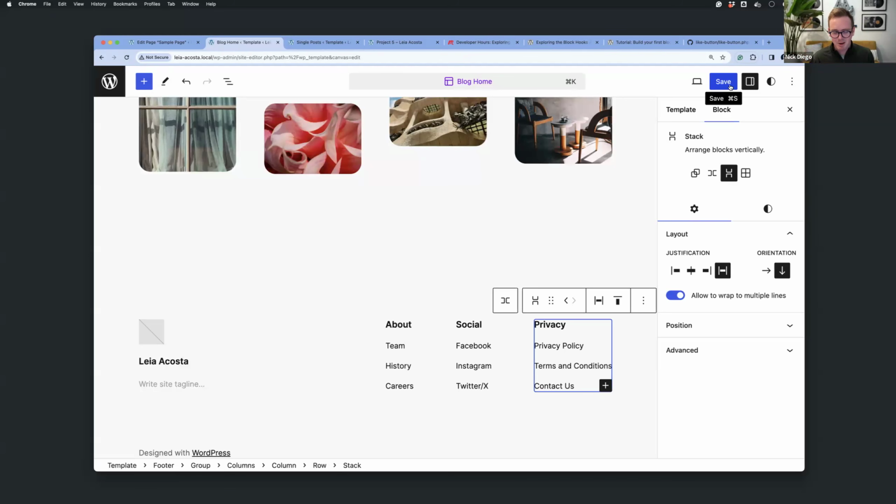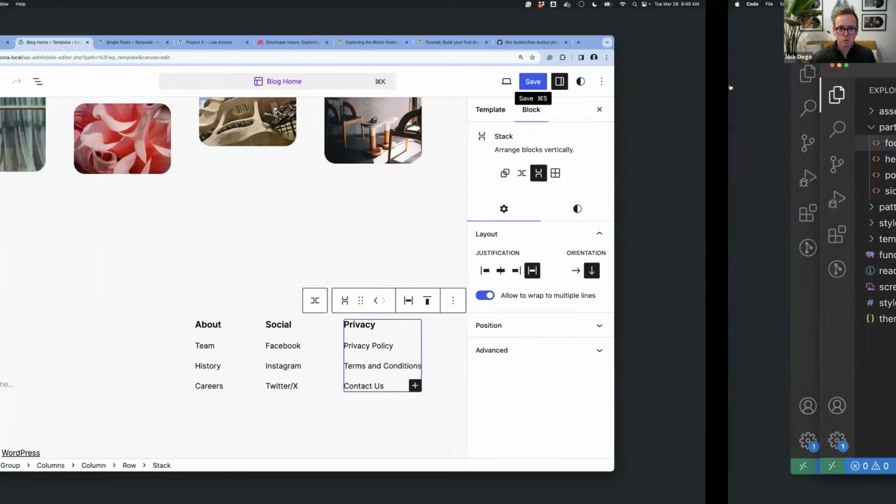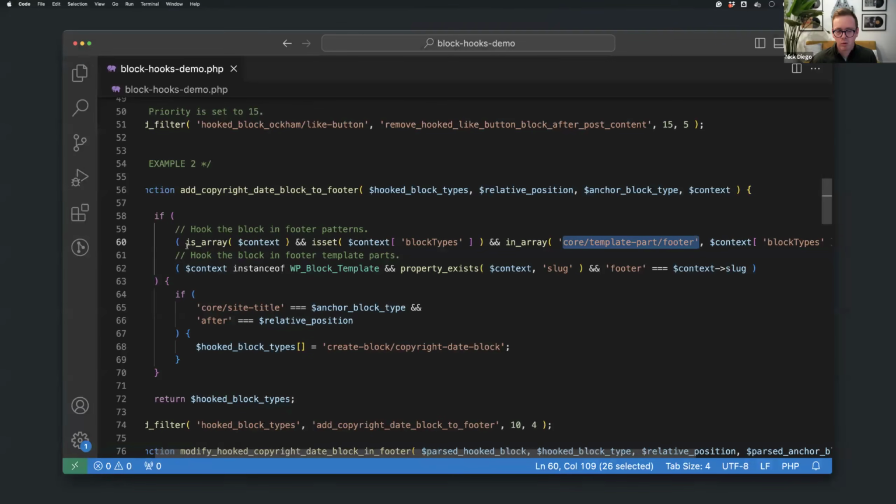Again, there's a better explanation in the article, but you need to account for both things when you're hooking blocks in more complicated scenarios, which is why I have both checked for here. So if it's a pattern and it's using that block types core template part footer, or it's actually a footer template part, then we implement that here. I also think that in the article, I changed this. I clarified this a little bit. So this actually should be area. When you register a template part, you define the footer area, header area. So areas, the code example in the article is a little bit clearer.